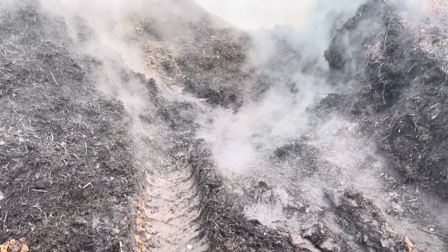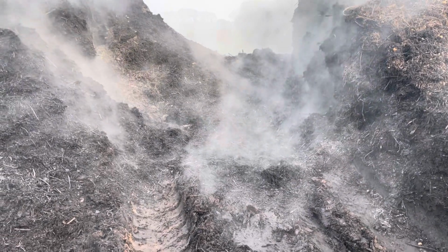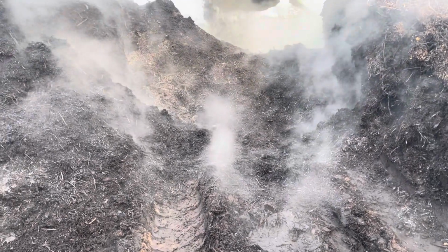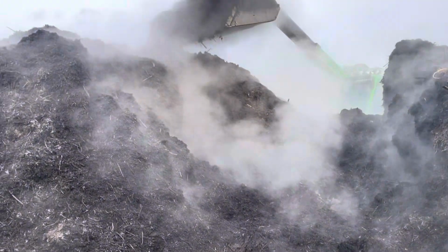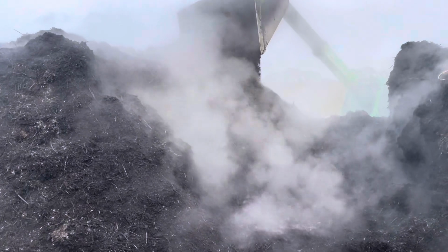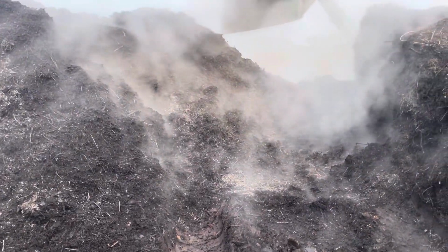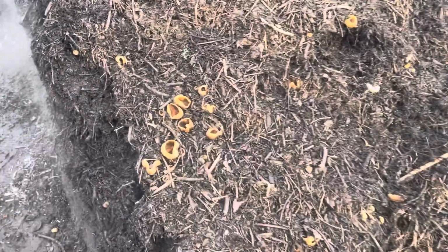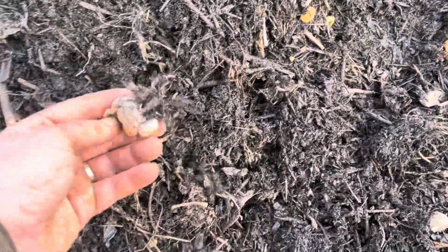You know, you can see how much heat is generated in the composting process. You've got to be careful. Too much heat is actually not the best for the compost, because you want the fungal and bacterial action in the compost to do the work for you. So turning it gets a little bit of air in it, gets it mixed up, and allows things to crack on. You can see there's fungal activity here. There's loads of moulds naturally growing on the surface. I think that's even a mushroom. Oh no, a bit more of a mould.